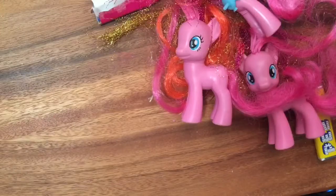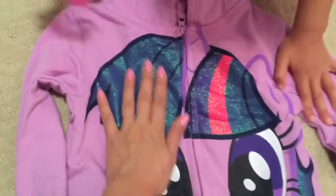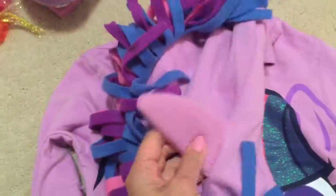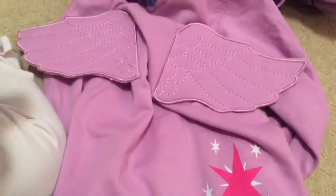Let's show you our Twilight Sparkle Jacket. The cool thing about the Twilight Sparkle Jacket is the wings — look at those! And look at how glittery Twilight Sparkle is — super cute also. The inside is purple and her mane is just all different colors. You can see her ears. And then the coolest part about this jacket — I'm going to turn it around — it has a cutie mark in the back, and it has these little floppy wings. I hope you enjoyed this. I love these Twilight Sparkle Jackets!